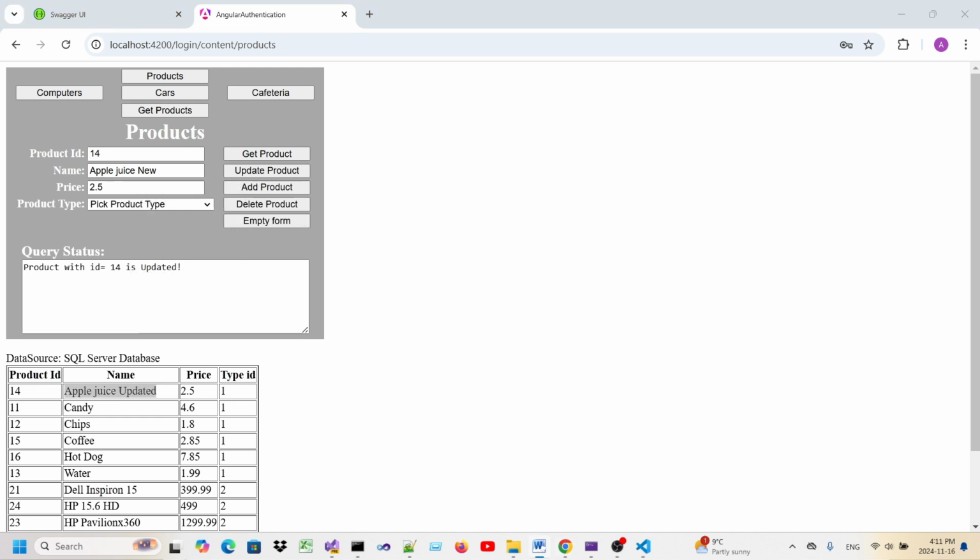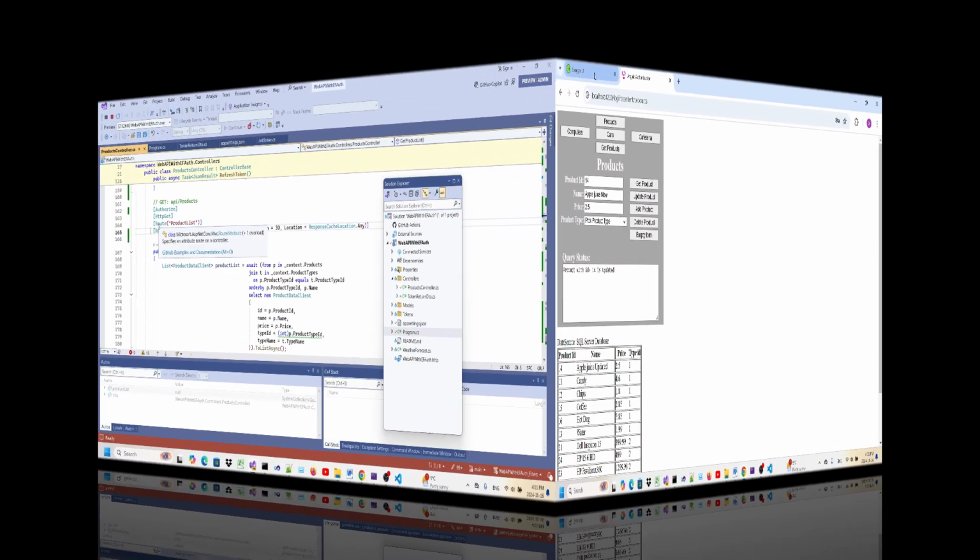We updated the product several times, but in the table below, the product has the old property value. Comment ResponseCache filter.